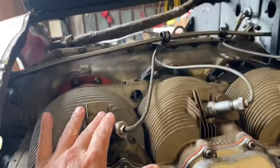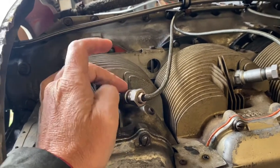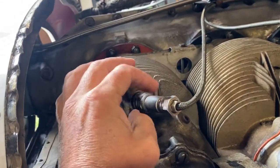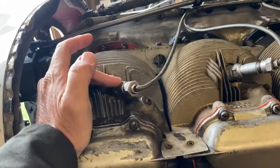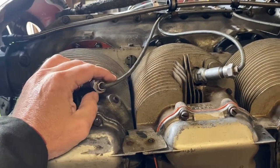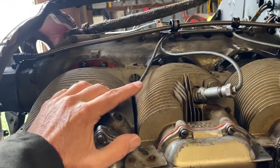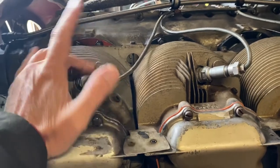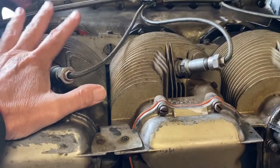I'm going to send the spark plugs as well, but I ordered the wrong ones. I ordered the larger barrel — that's what I have on the Baron — but on this plane we have the smaller connector piece, so I got the wrong size barrel. Aircraft Spruce is going to let me send back all but one because I already opened it. Once I cut it open I owned that spark plug for about 30 bucks. They're going to charge me a 15% restocking fee plus the cost of the opened plug, and then I'll pay for and get the new correct set.